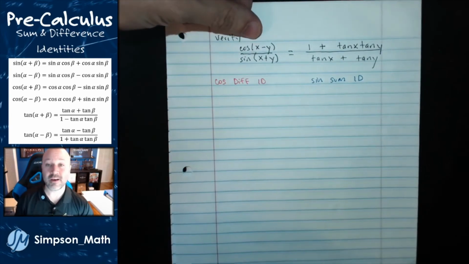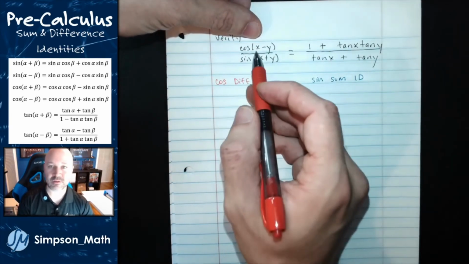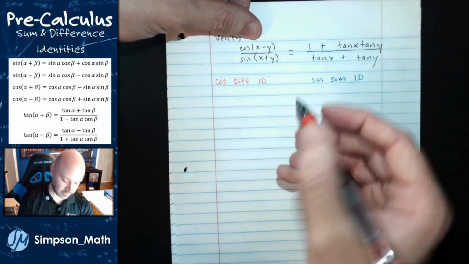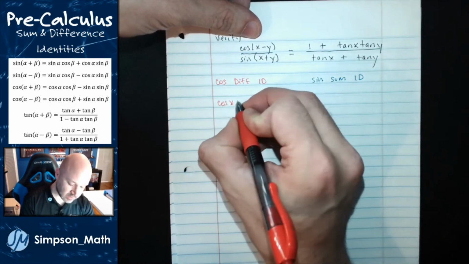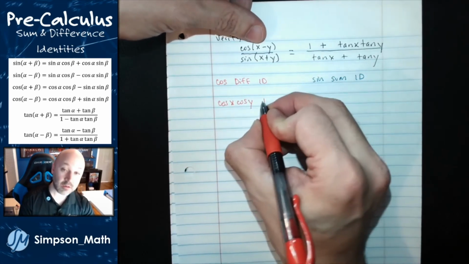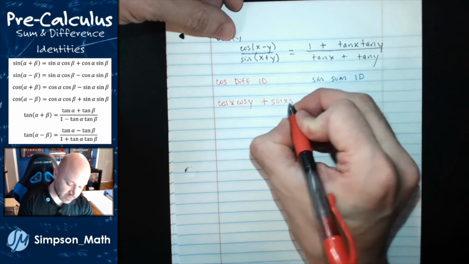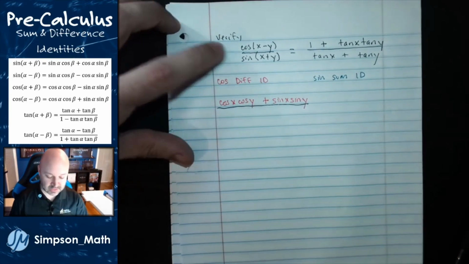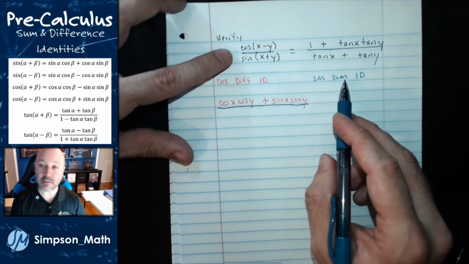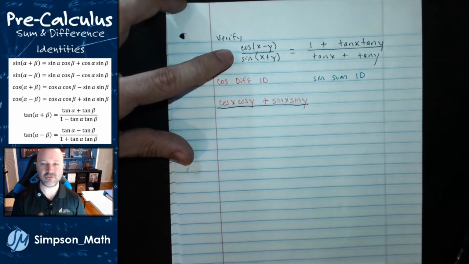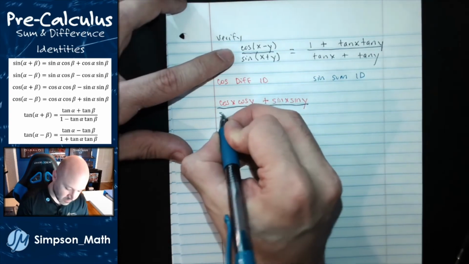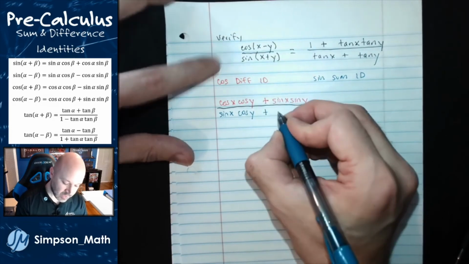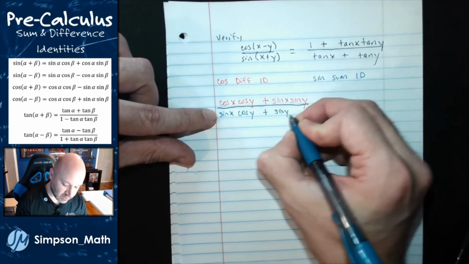All right, cosine of x minus y. We've done this cosine a lot today. This is going to be cosine plus sine. So I have cosine x cosine y plus sine of the first, sine of the second. That's all being divided by the sine sum. Now the sine sum, that's going to separate the trig function. So it's sine of the first times cosine of the second. It is still a sum. And then I have sine of the second, cosine of the first.